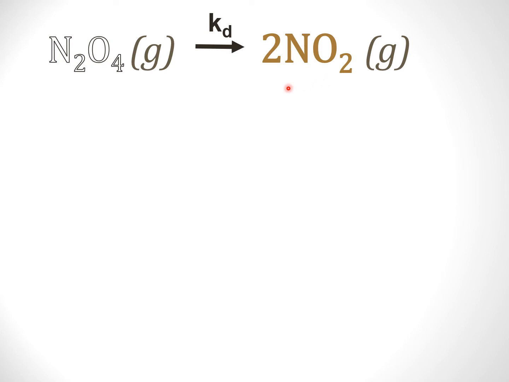However, as the concentration of the products increases, the probability that two molecules may collide with enough energy to react and recombine into N2O4 will get larger and larger, and therefore we should also consider that there is going to be a reverse reaction with its own kinetic constant. So we're going to use the letter R for reverse reaction and the letter D for direct reaction.